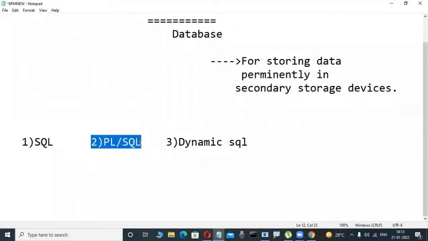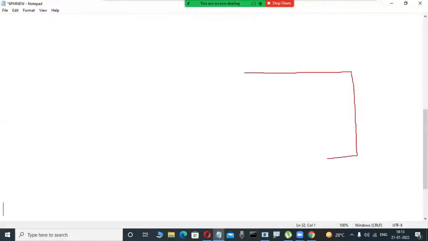Why this language is required means so many applications. For example, you are a first-time newcomer, so concentrate here on how you can understand. Why PL/SQL is required, just for the idea, some applications I'm telling. Slowly observe here. Daily, so many people go to banks for depositing or withdrawing money.